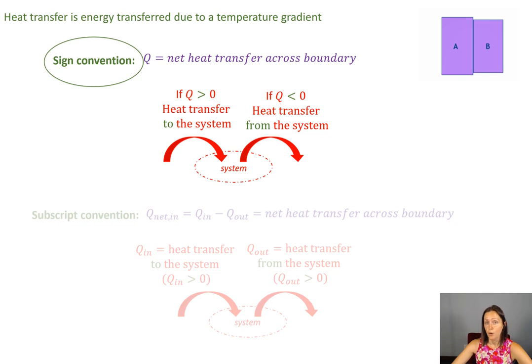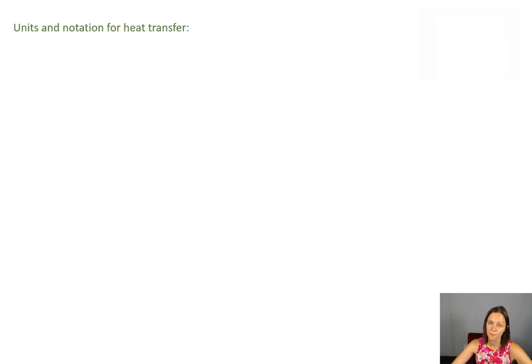Like I said, we are primarily going to focus on the sign convention, but when we get to cycles, we'll talk about subscript convention just a little bit. Primarily in this class, sign convention is the one that you'll use. Both of them are correct. It's really a matter of preference and convenience which one you choose.